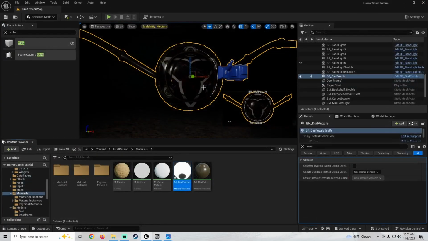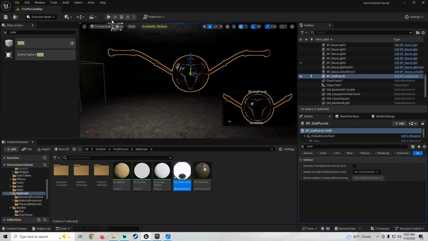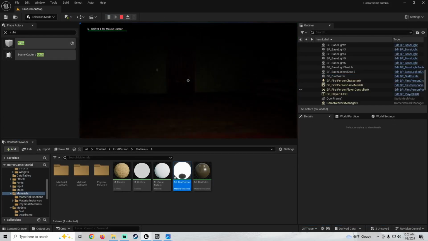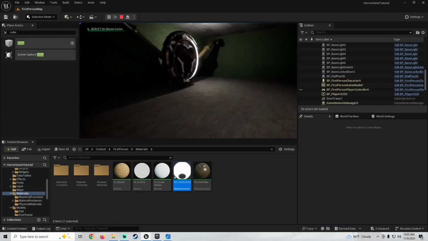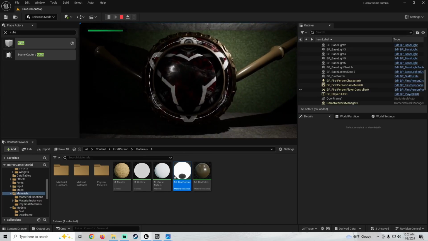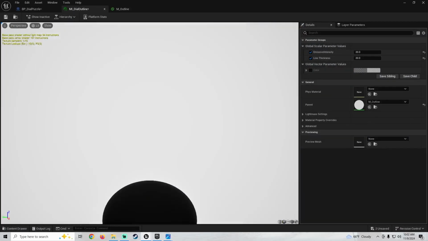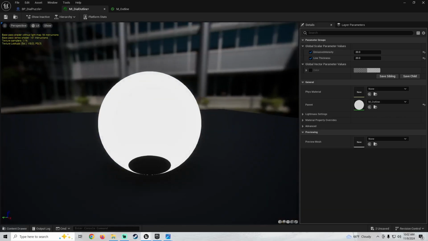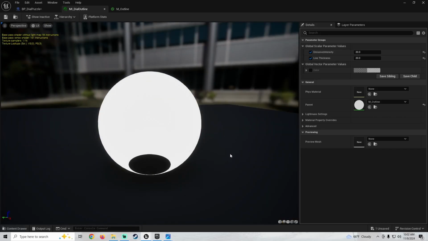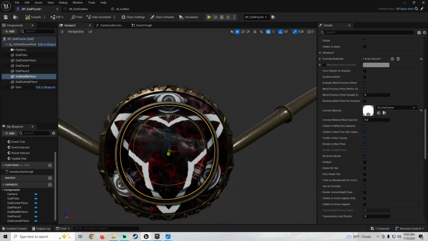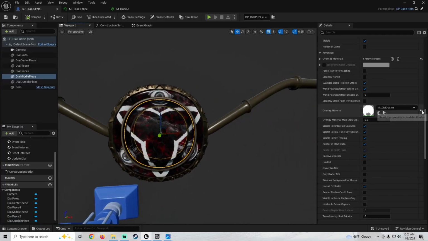Okay, so that definitely makes it more visible if we come in here and look now. Yeah, we can see it now. I just had to bump that line thickness up a bit. So that should be good. Emissive, we can leave that at 20 for now. That works. Alright, so now let's clear that.